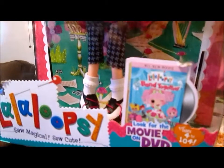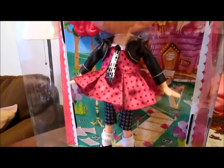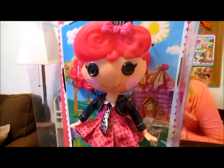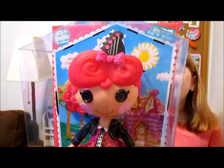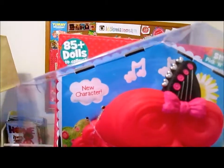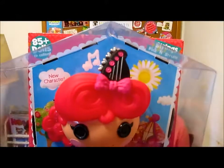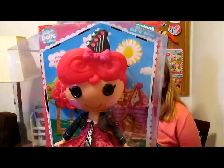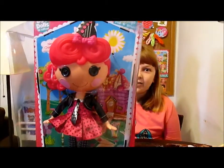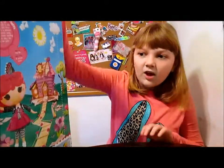She's a talented guitar player who's easily distracted. But when deciding what song to play, she can take her pick — that's a good one. She was sewn on February 11th from a guitar pick, which we think is interesting. She was sewn from a guitar pick rather than guitar strings, which I think would make more sense. But her name is Strings, and it would be easier to sew from strings, but hey, it works.